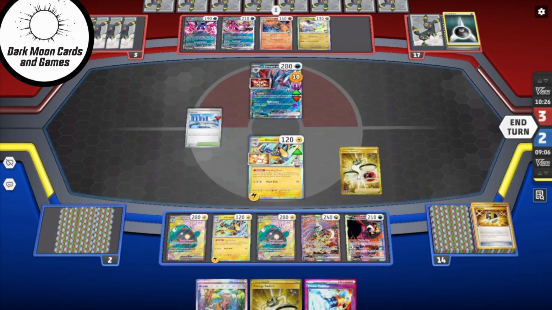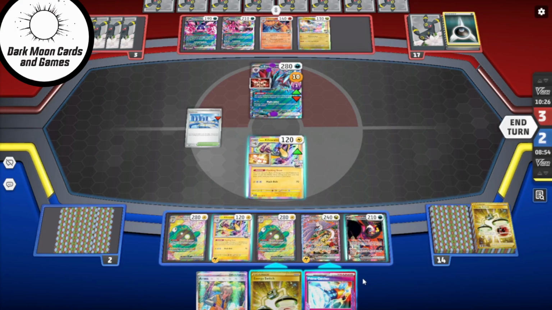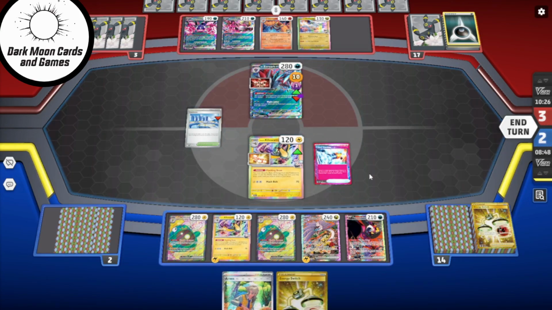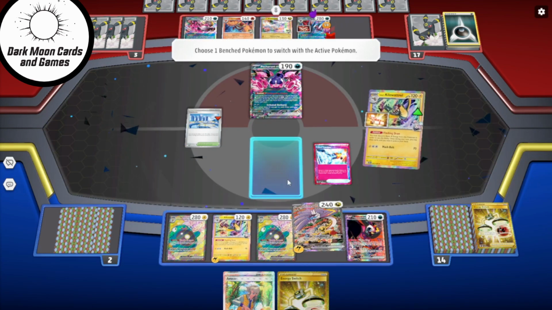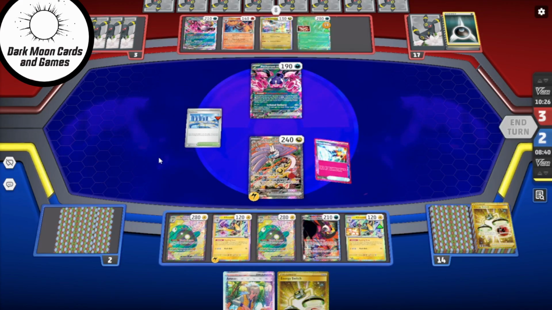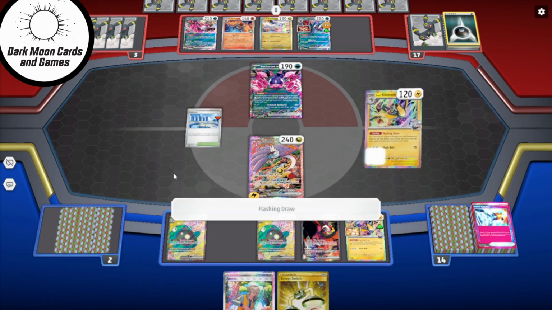I'm going to energy switch over 1 energy from Kilowattrel to Raging Bolt. I'll just have to be able to get Fighting into my hand. And just because I'm not sure how much I can get, I want to go ahead and target down this Peacharunt EX. And I want to take 3 energies to knock him out. He's only 190. I can do 210 that way.